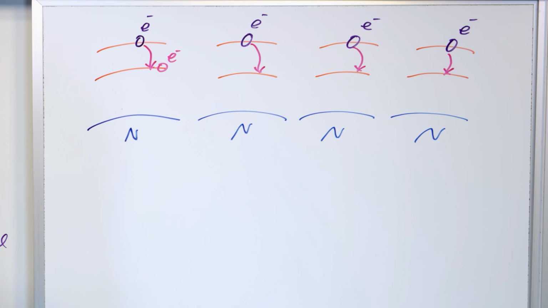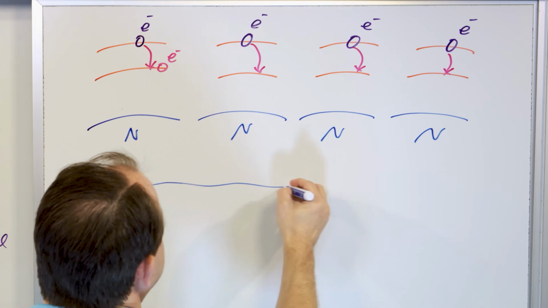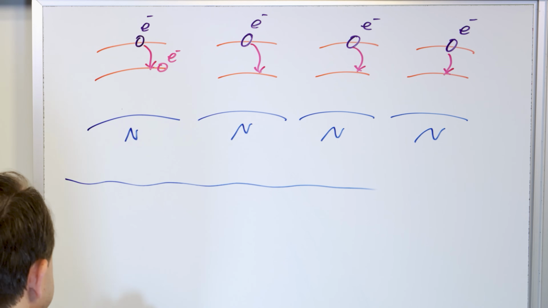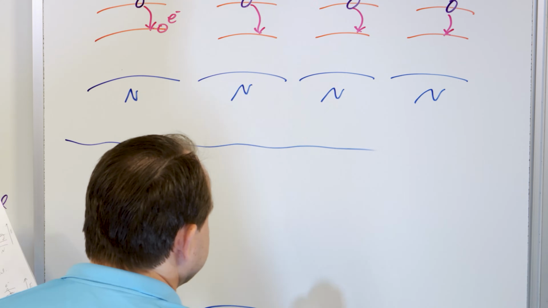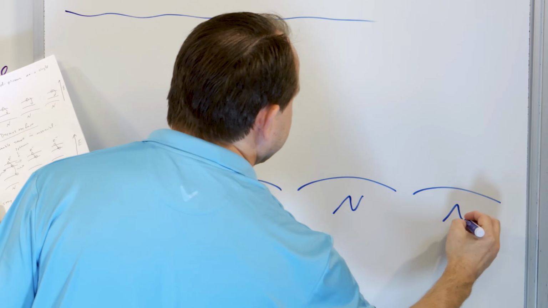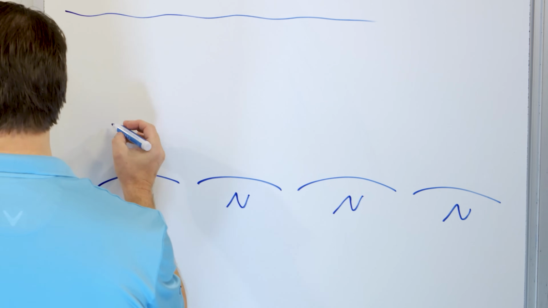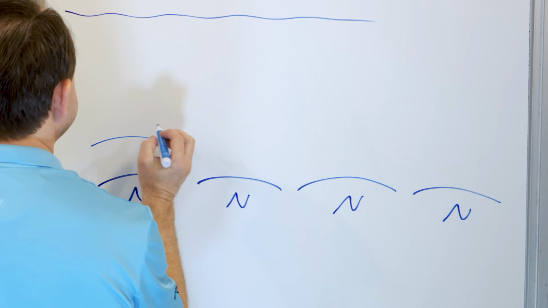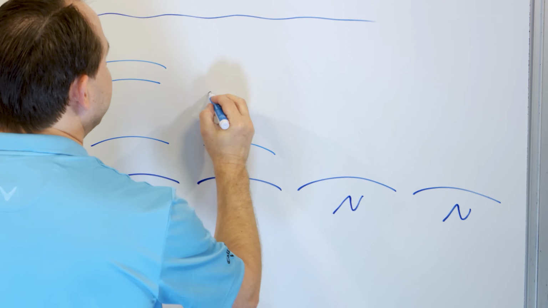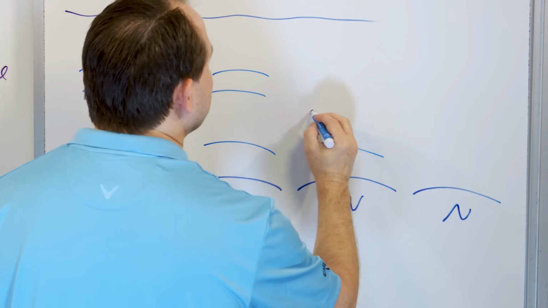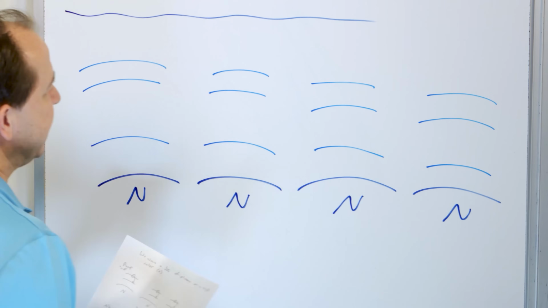So what we have to do is use a material that doesn't just have 2 energy levels like this close together. What we do is we choose a material like this. So here's a nucleus, here's another nucleus, here's another nucleus, here is another nucleus. And we want to pick something with a ground state like here, and then maybe 2 energy levels closer together up here. So here are 2 energy levels for electrons to hang out in. You can think of these energy levels as like parking lots for the electrons.